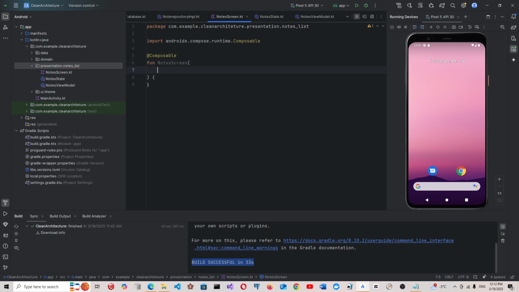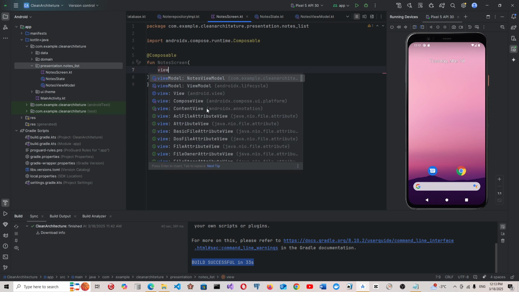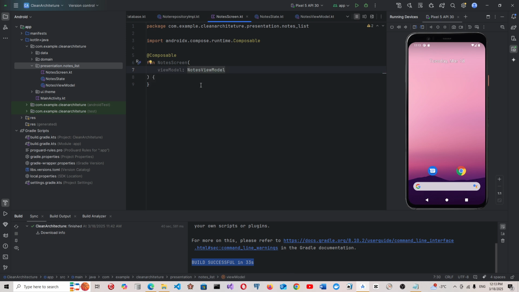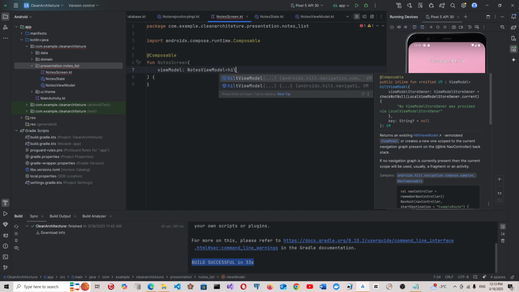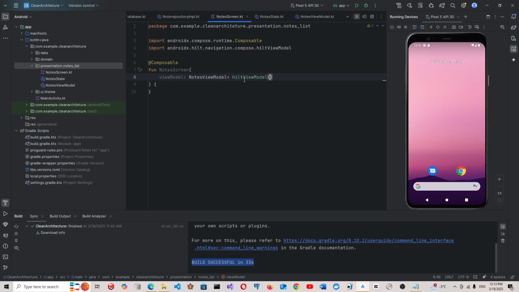We need a dependency of view model, which is NodesViewModel, and this will be called with hiltViewModel, and we'll use dependency injection.